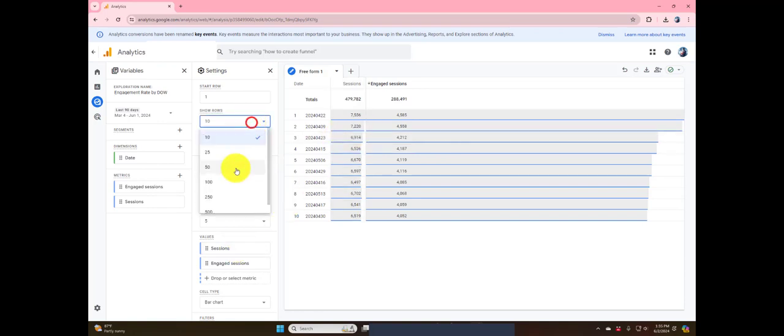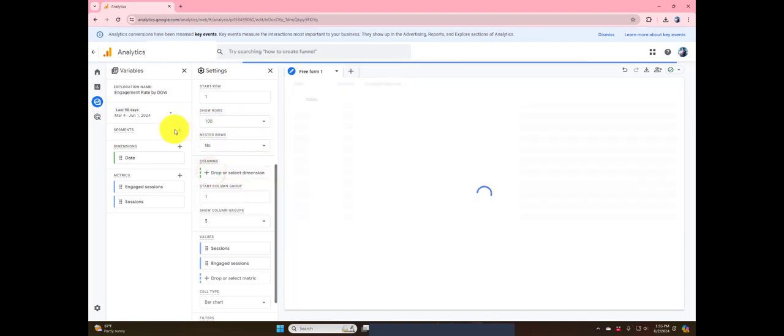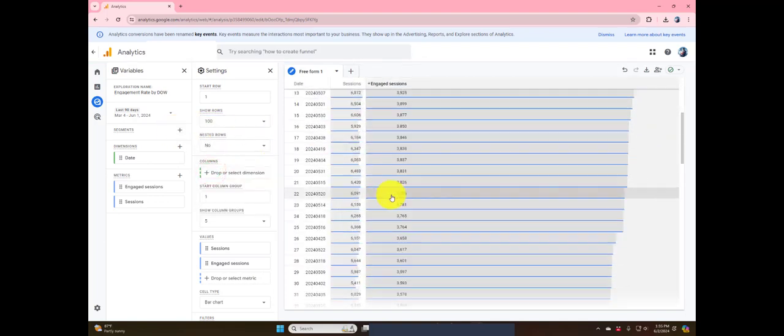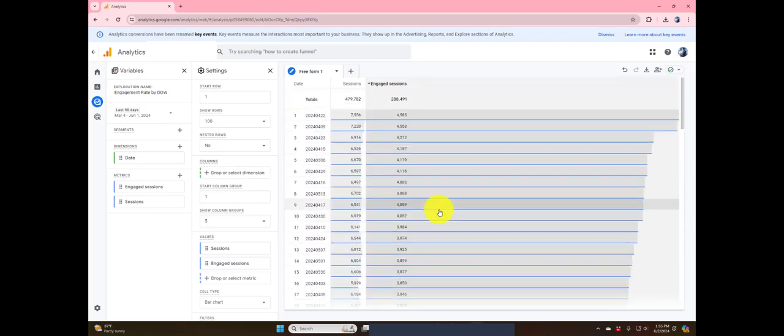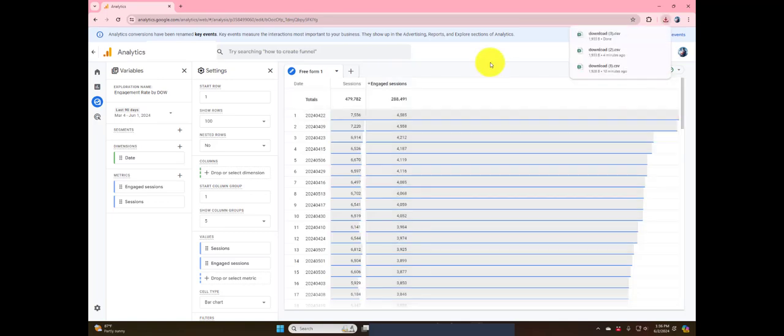And we want to go ahead and show all 100 rows because we have 90 days worth of data here. So there's our data. We can kind of verify we have 90 days worth. Very good. So now let's pull this into Excel. So we're going to click on download at the upper right up here. And I like to save it as a CSV file. Now that just downloaded it to my Windows environment. If you have a Mac, it should be the same thing, or Linux.